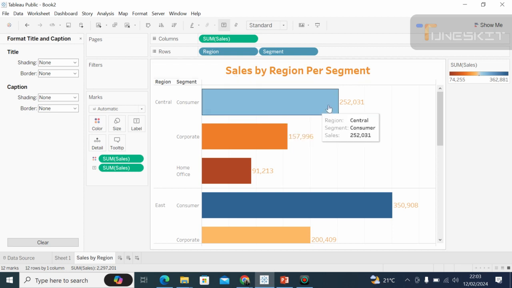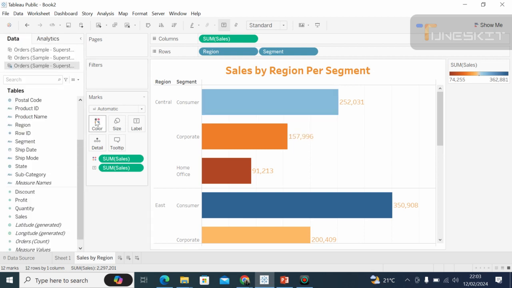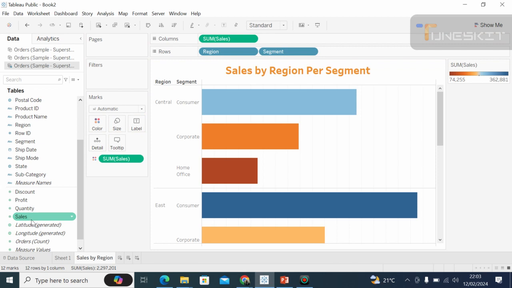So adding data labels, hope you understand the procedure that we did yesterday for adding data labels. For you to be able to add data labels on these bars, you simply take cells. Let me first remove this. You simply come and grab cells, take it to labels.